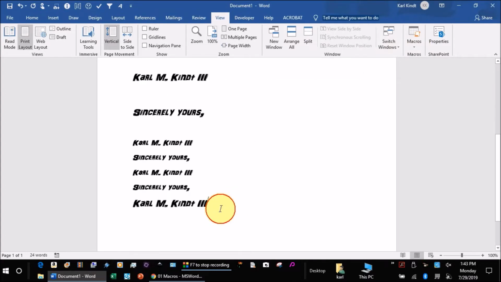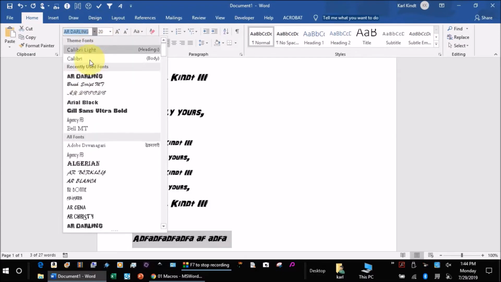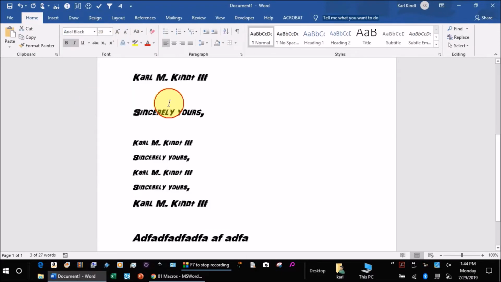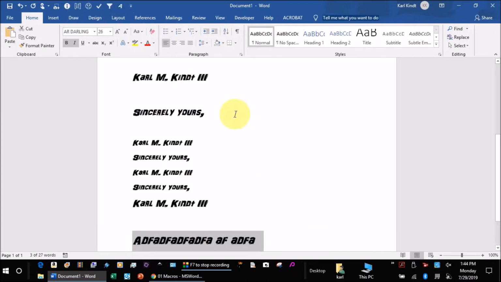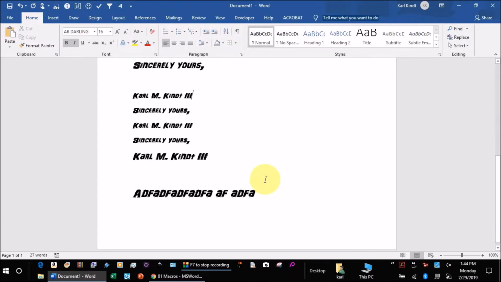So then the next time we want to do that to any kind of text, let's type this again here. I'll change the font over and get it back to a different type of font here. There we go. So now if I highlight that text and use that font, it will go ahead and change the formatting for that font that I want to change.